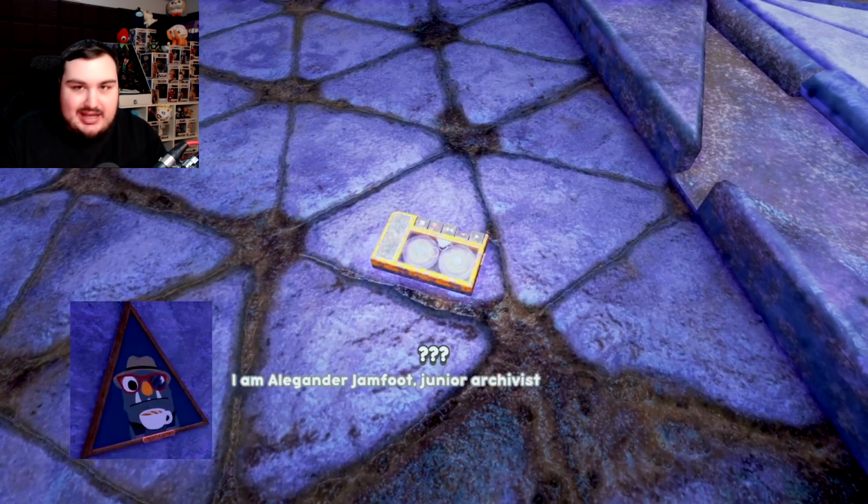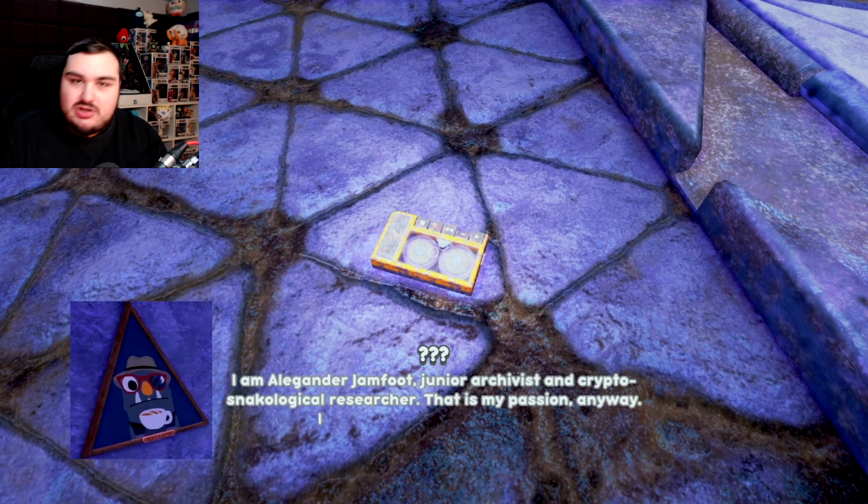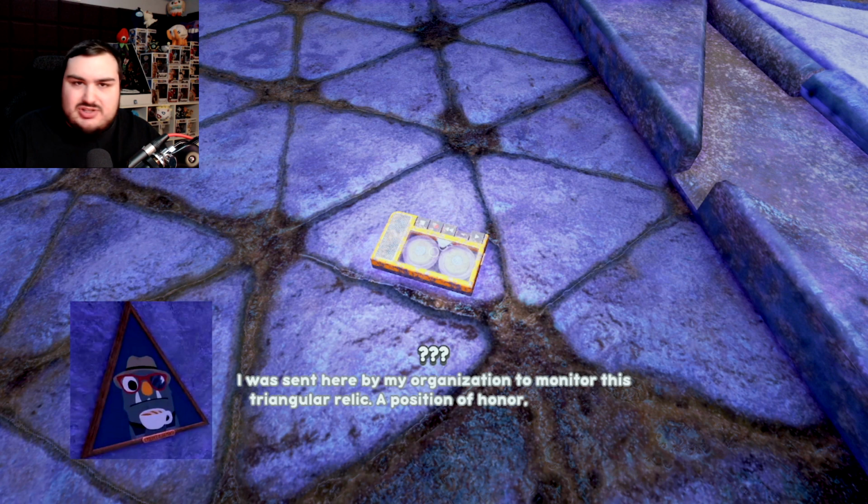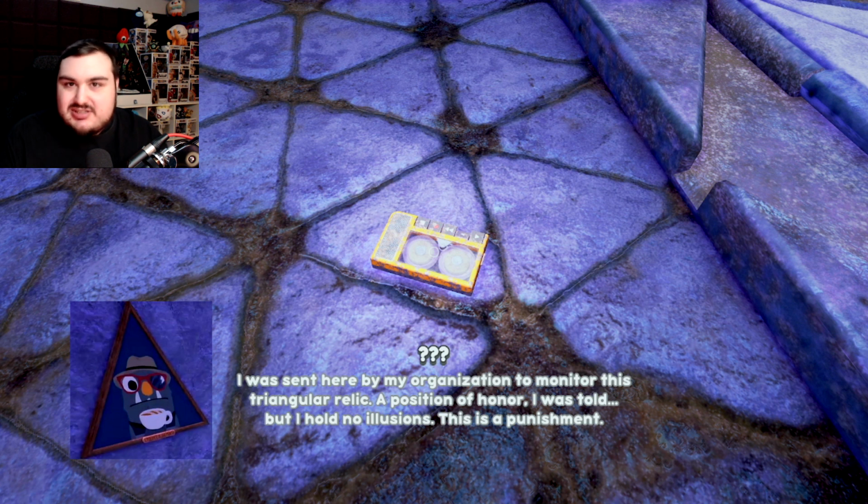I am Alligander Jamfoot, junior archivist and crypto-snackological researcher. That is my passion, anyway. I am also a part-time barista. I was sent here by my organization to monitor this triangular relic. A position of honor, I was told, but I hold no illusions.